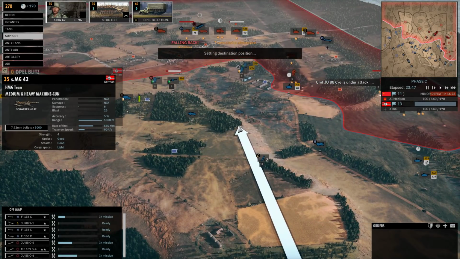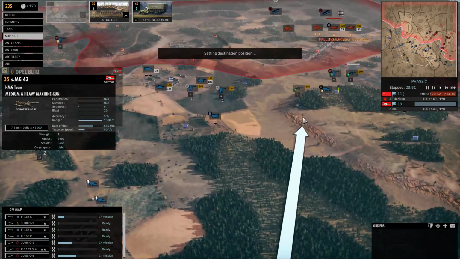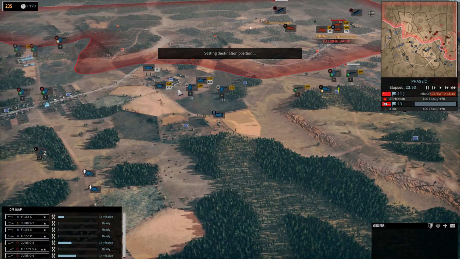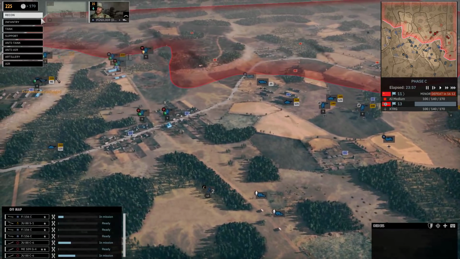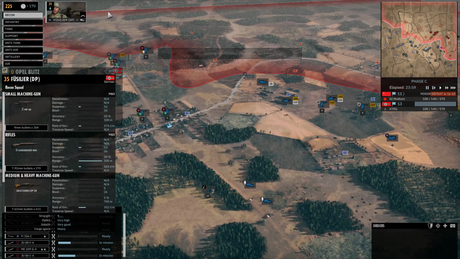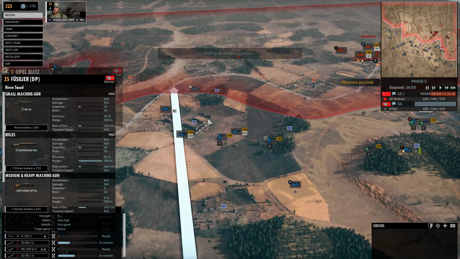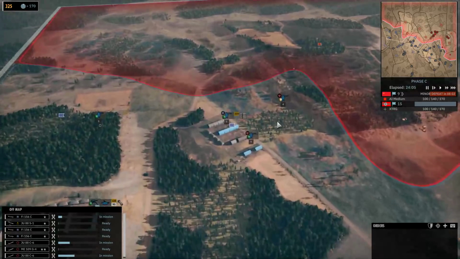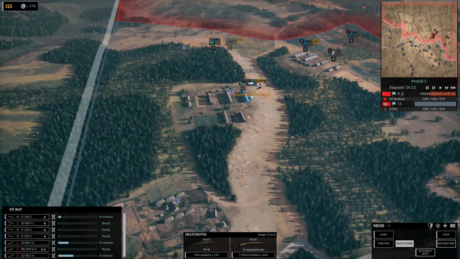I'm going to bring in an MG42 over here. Okay. Fusiliers are going to be great, actually, to have. Fusilier over here. Fusilier over here. I need to push on this flank over here. This is where I'm doing pretty well, actually. Okay, push up.